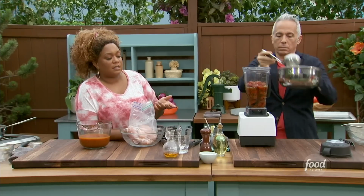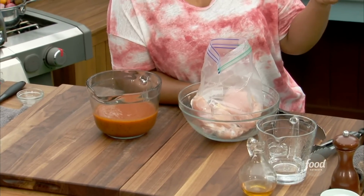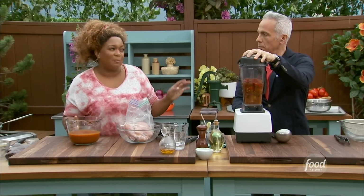Now, the chicken that I'm using today is bone-in, skin off, thighs, legs, and a couple of chicken breasts that I cut in half. For the people that want the white meat, but this is all about the dark meat, you know what I mean?